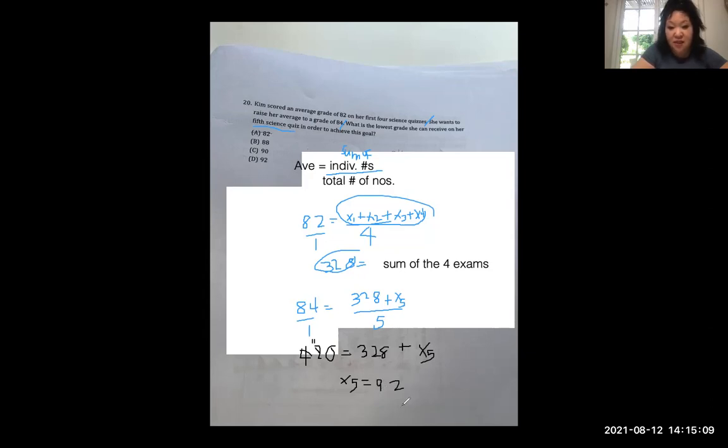So this is the lowest that she needs to score on the 5th quiz in order to get an average for her grade of 84. This is actually a very practical exam because you can use it to calculate the lowest you can get on the exam and maybe how much you need to study for. So Kim needs to study quite a bit. She would probably need to study as if she wants to get a 95, 96 and give herself a little bit of a buffer so that if she has a few mistakes, she'll still get a 92. So she needs to study as if she's trying to reach 95 and then kind of guarantee that she can get a 92.